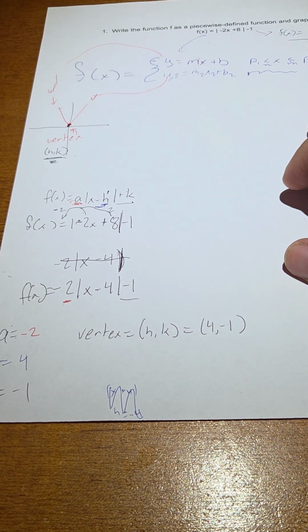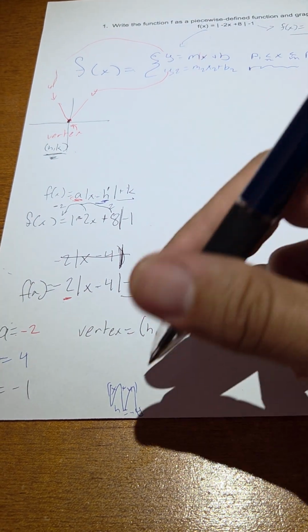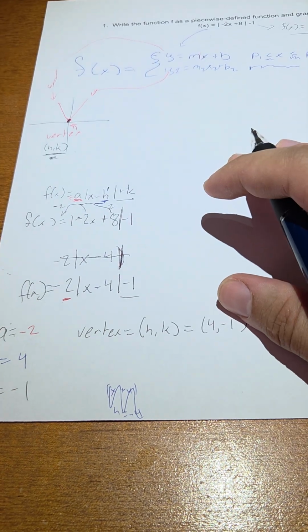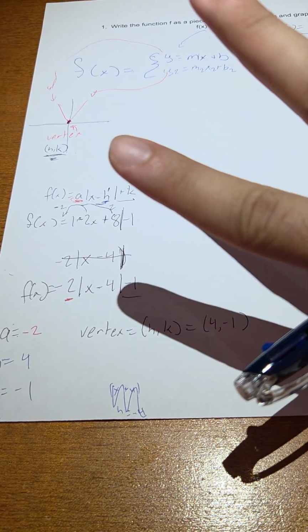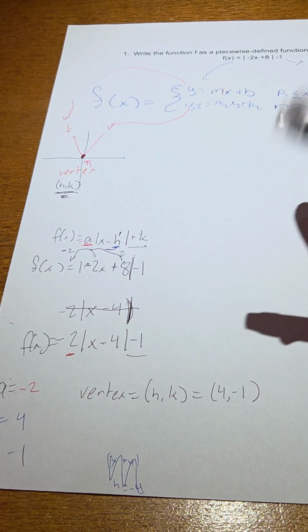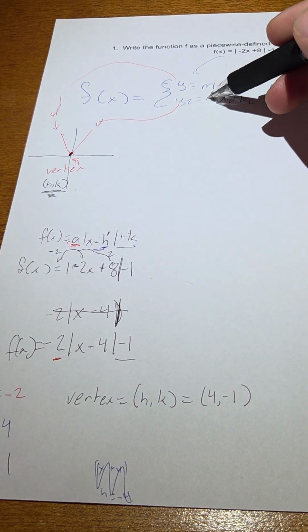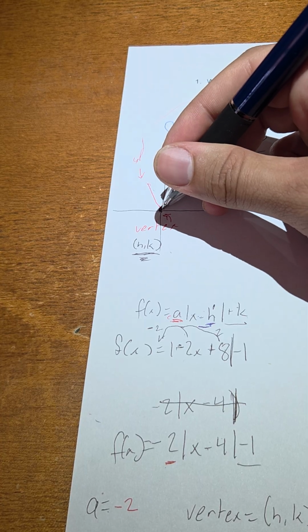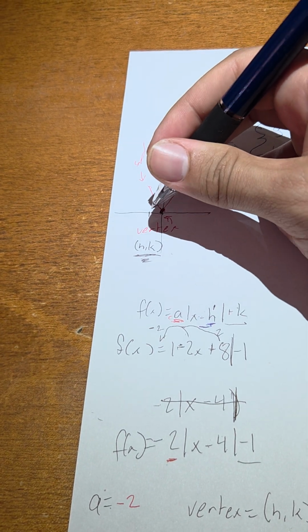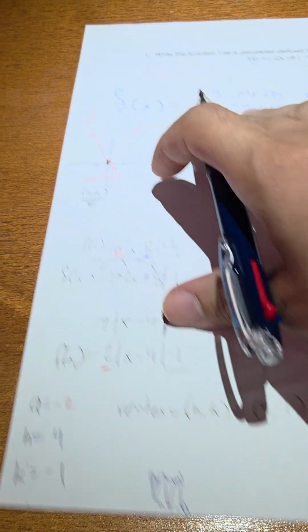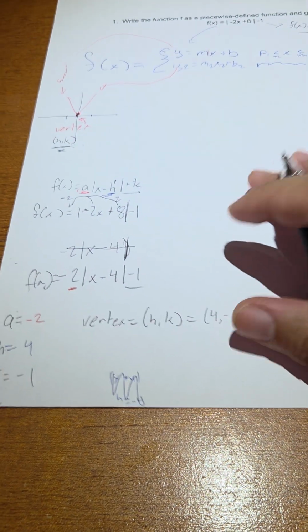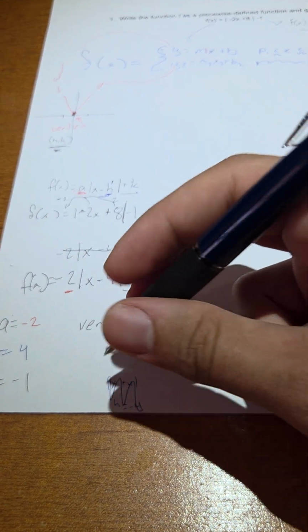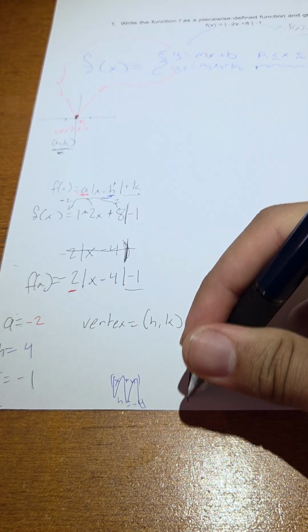Now we want to solve for our slope. Now we need to solve for m. How do we solve for m? We remember we need 2 points to solve for m. And we have 2 equations. So these equations share a point right here. So now we're going to go 1 over to this direction and 1 over to this direction. So actually, let's draw a little graph right here.